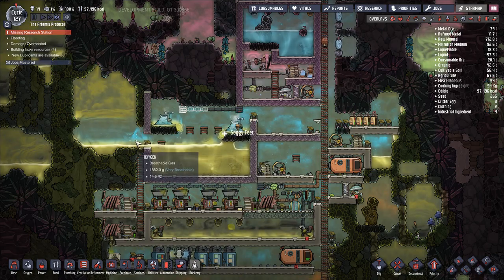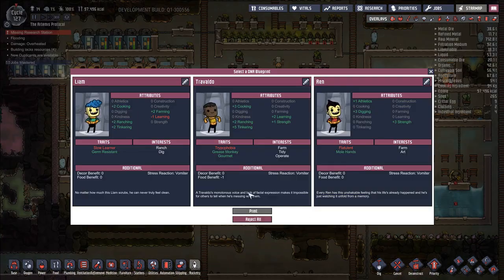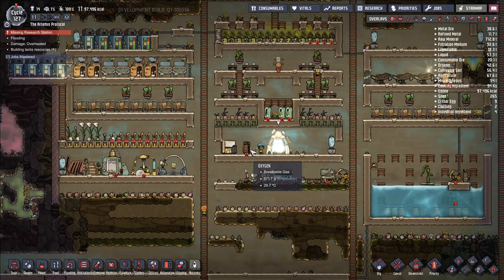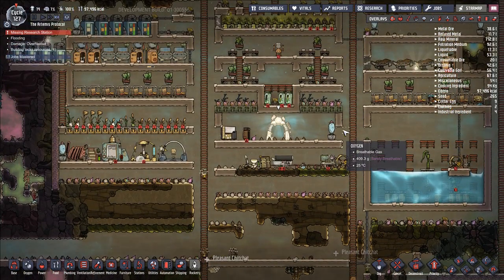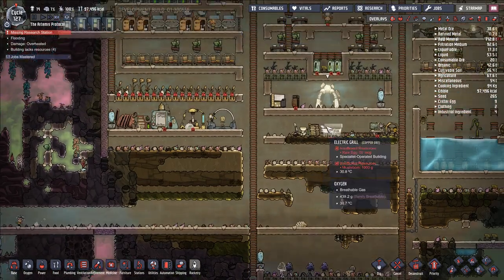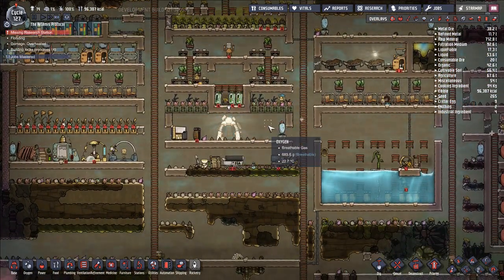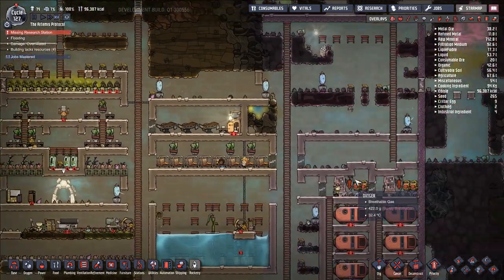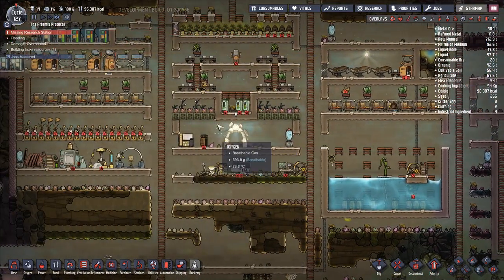Get those running, get these pumps pumping, clear out a little bit of this water. I don't want this to overflow. It'll get problematic if it does. Nope, none of you have the trait I'm looking for. Up to 14 dupes. We started with 3 dupes with diver's lungs, and over the course of this number of cycles, we've been able to find 11 more dupes with diver's lungs. Some of them have been pretty bad, but such is our lot.